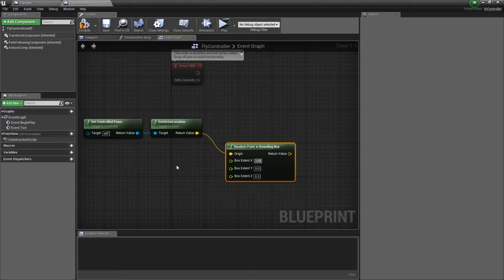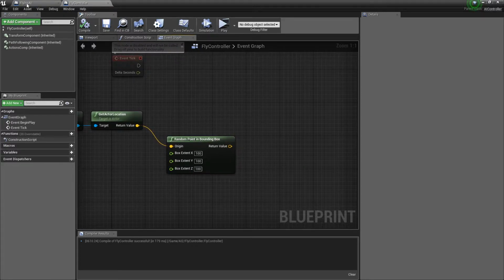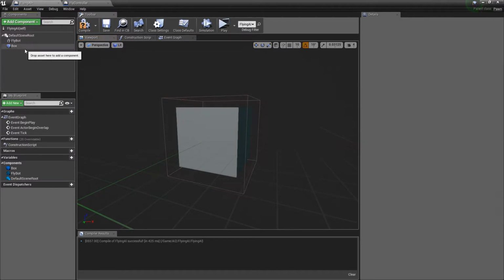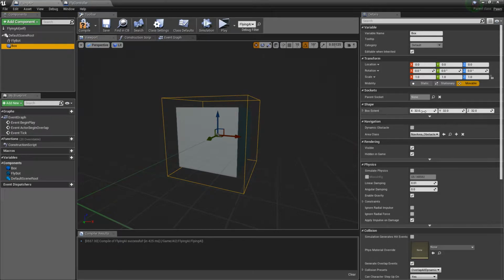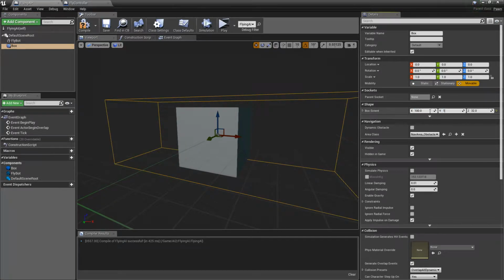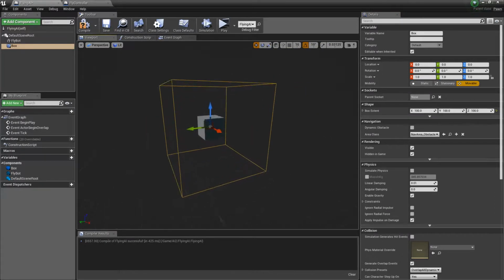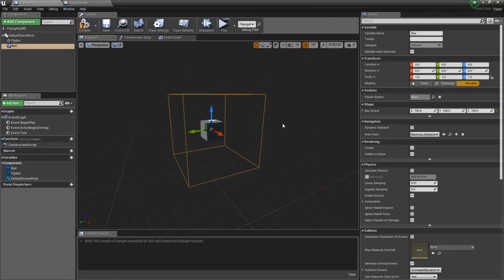I'm not sure how we want to do that, so I'm just going to keep that there. What I'm thinking the box extent is, like if we open up a box collision, box extent here, so our bounds will be in that volume.